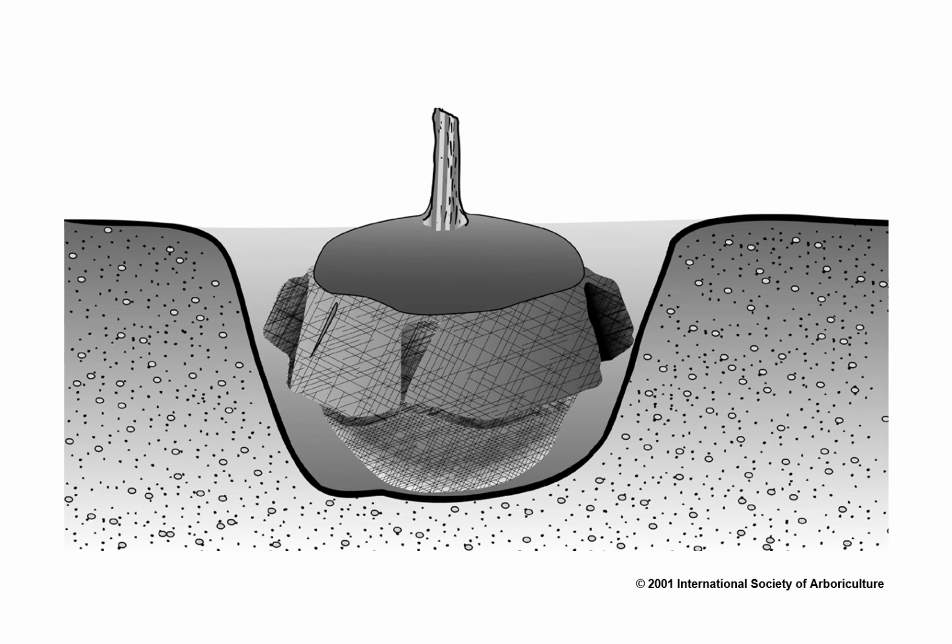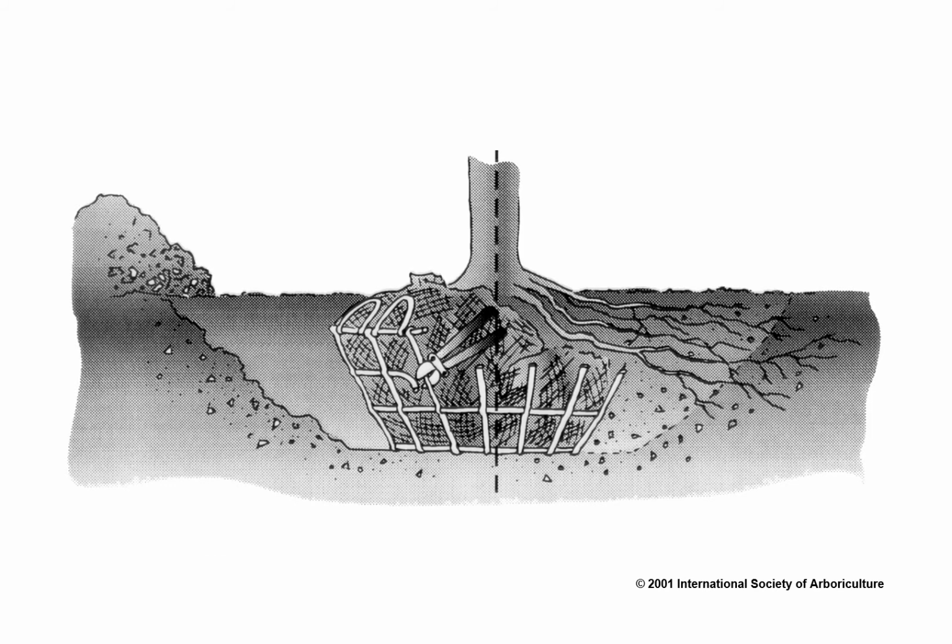If you're planting a balled and burlap tree, cut the burlap and twine. Remove the burlap from the top and sides of the root ball. This allows the roots to grow out the top and sides of the root ball. Fold the burlap down to avoid wicking. Make sure it is below the soil line. Remove it completely if it is synthetic, not natural burlap. If your tree comes with a wire basket, remove the wire basket completely if possible, or cut away as much of the wire as possible if not.